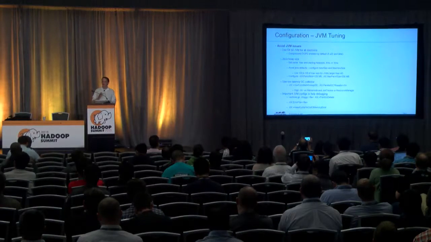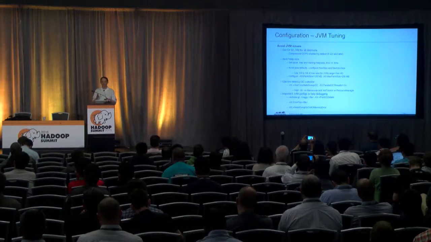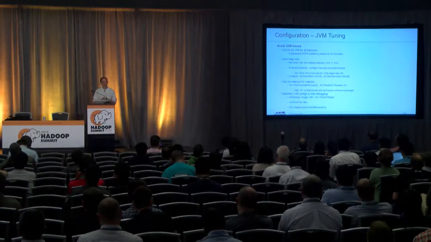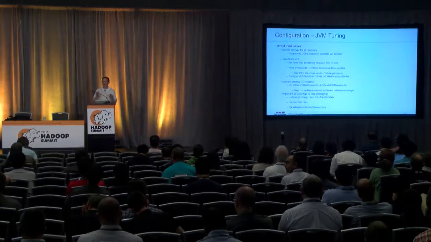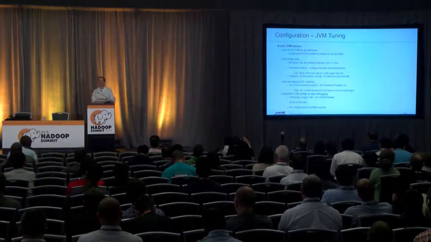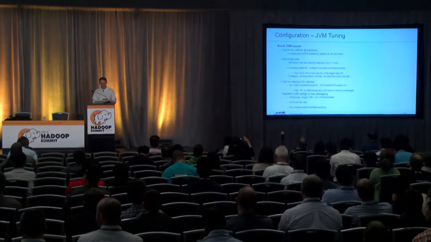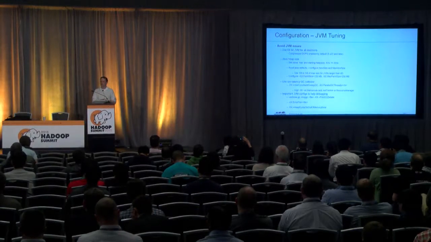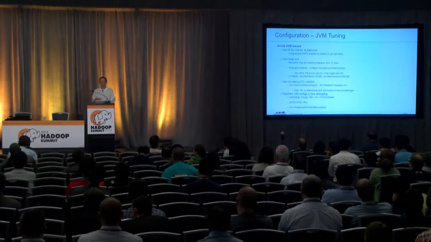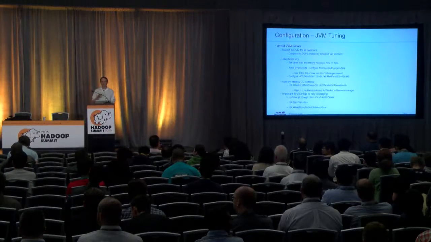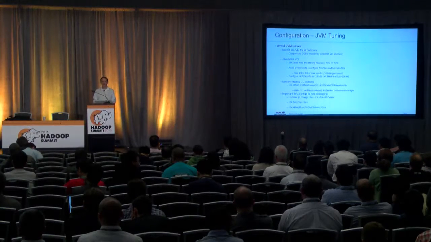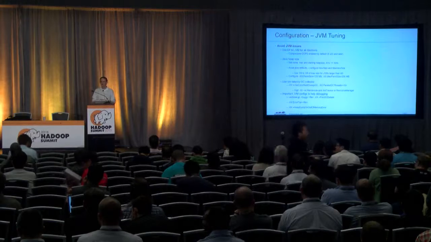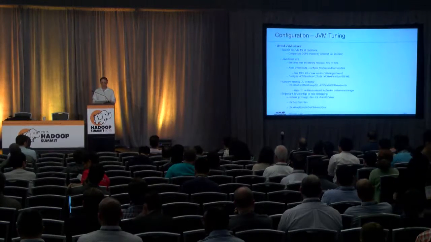Error file: this will point to a file that the JVM will use to dump out information if it crashes. For example, if something were to go wrong in the native code layer of Hadoop, something bad enough to cause a seg fault, this is where information would get dumped, like some backtrace information. And also, it's very helpful to turn on heap dump on out-of-memory error, so that if you are in a situation where you're running out of memory, this will give us information on exactly what kinds of objects are consuming the most amount of memory, and that will likely give us some hints about what's going on in the process and how we can help you tune it so that that doesn't happen.